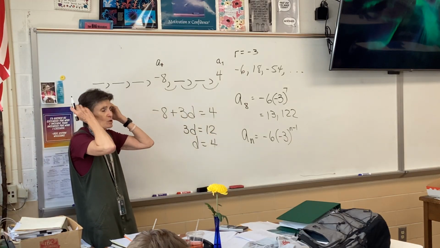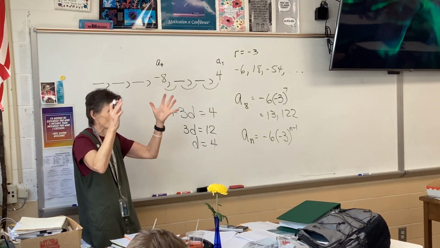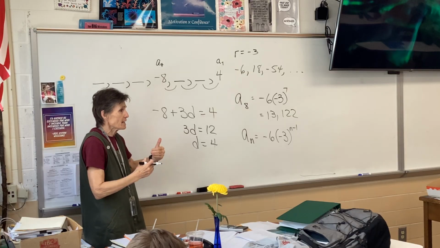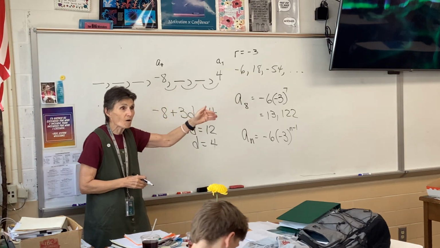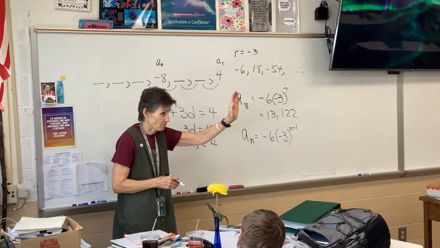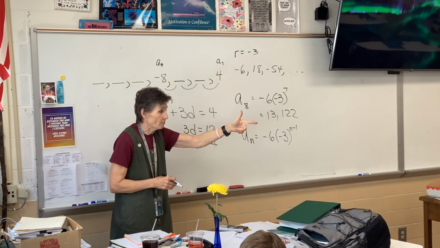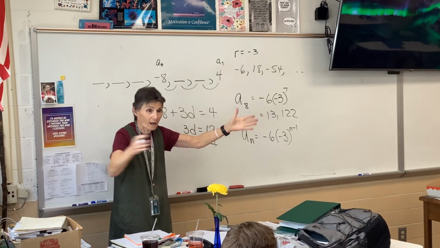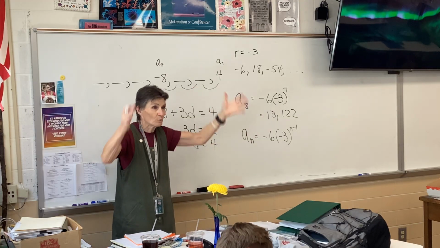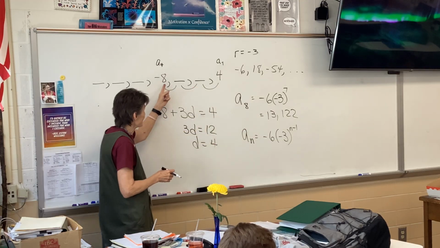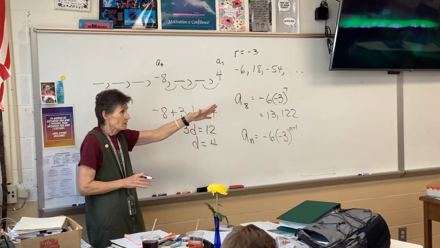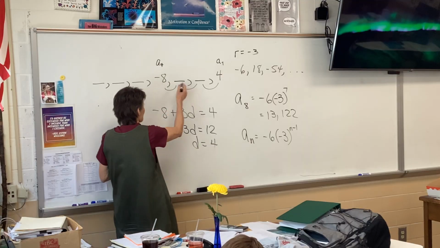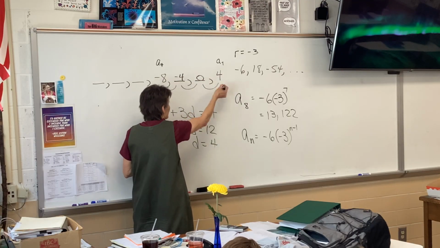You guys, some of you are so smart, I'm sure you just got it in your head, and that's fine. Here's the idea. I've gotta get from -8 to 4, which is how far? How far is it from -8 to 4? 12. I gotta go 12 steps, right, or 12 units. And I have to get that 12 in 3 steps. So each step has to be 4. Right?